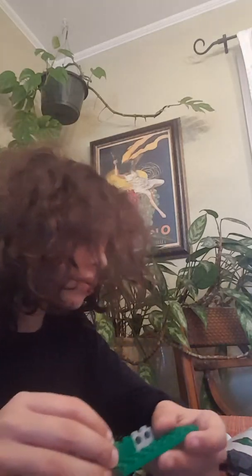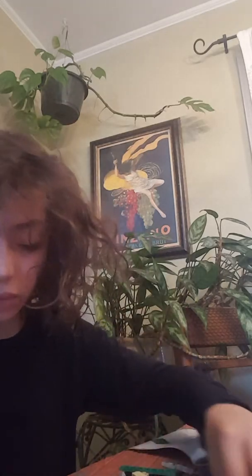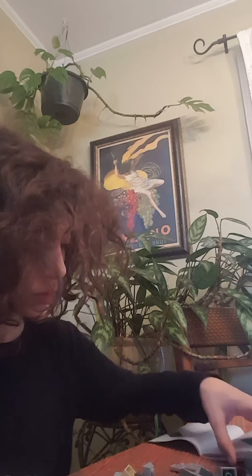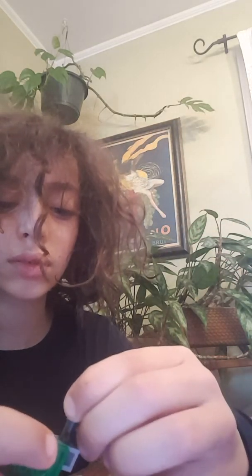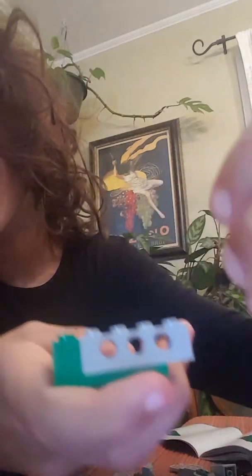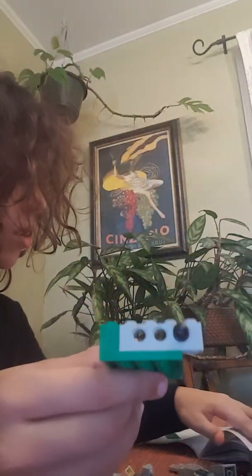Okay, I found it. So, it's like this, so you put it on the top. It's supposed to be hanging off, don't worry. Okay. So then you put in something small. I'm going to show you whenever I can find it. This thing like that. It has a hole on top. Oh yeah, on the last one. So it's going on the last hole right here. Like this, so turn my first page.